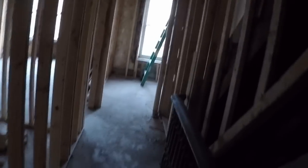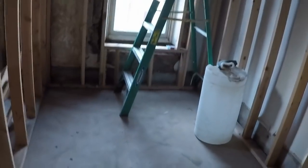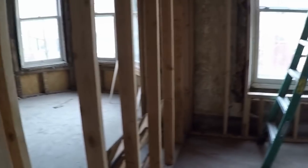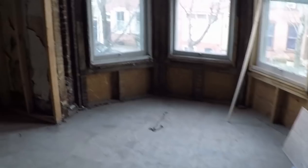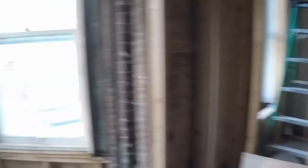This area has been reframed — it was all ripped out. There were little itty-bitty rooms staggered all over the place, so it was kind of ripped out and started over. This would be one of the better bedrooms to have — look at all that old rustic trim. We're going to save it for the first floor, and anything we can't use there we'll use for other projects.